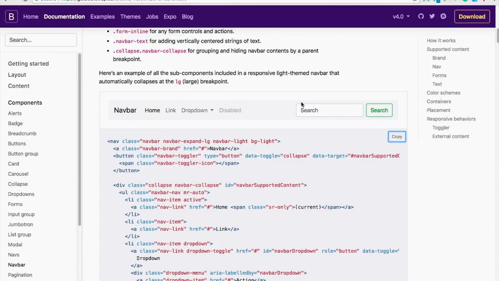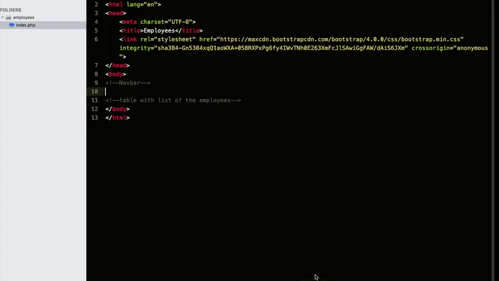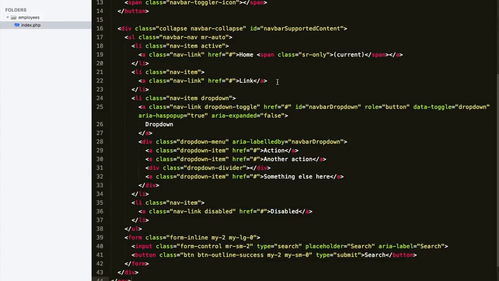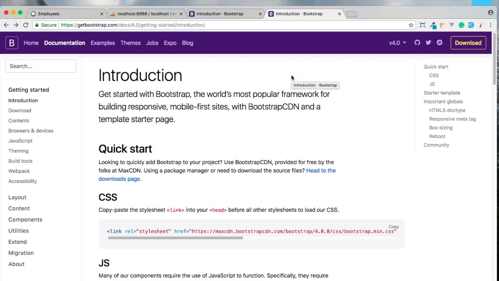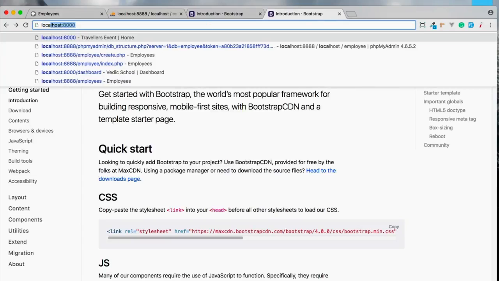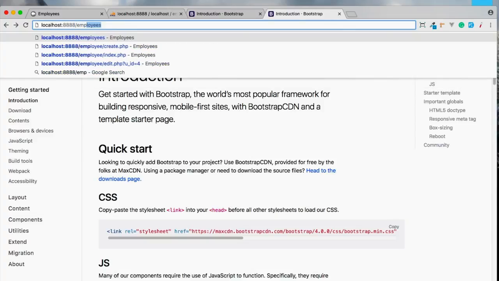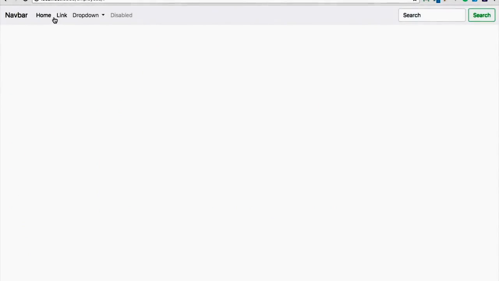I like this, so I'm going to paste this inside. To check this in the browser, we go to localhost, my port is 8888, and then our project folder's name, employees. Okay, so it looks great.